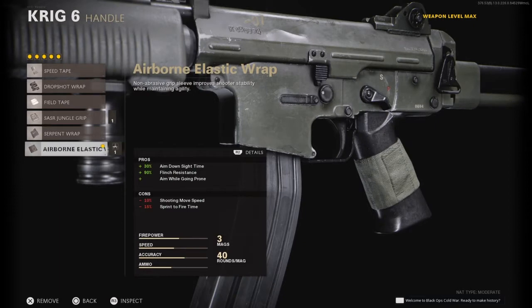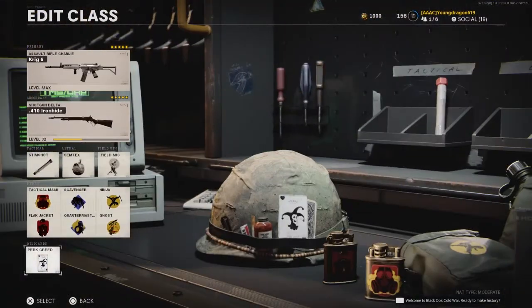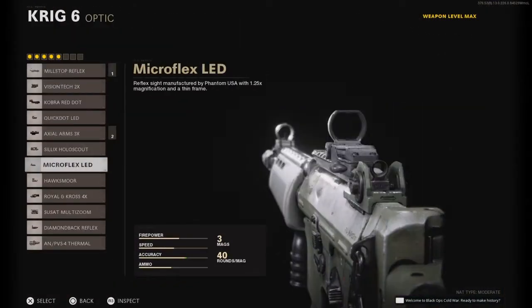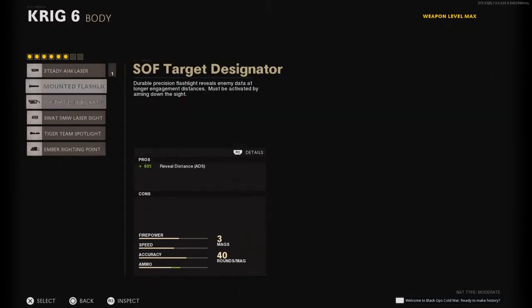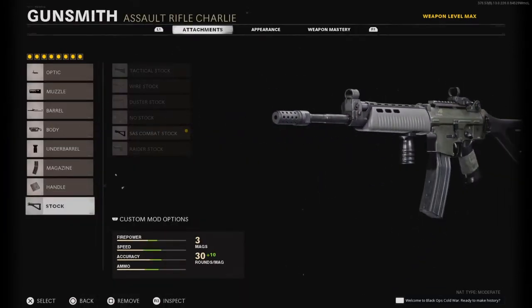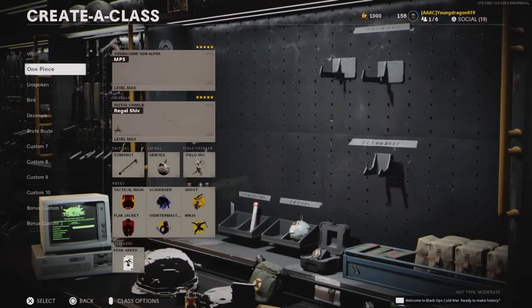Then we got the Airborne Elastic Wrap. This is the first class setup I'm gonna show you of the Krig. And then if you want more, you can just put on Gunfighter. This is what I used to originally run: Microflex LED, the SOF target, and then Raider stock, SAS combat stock. If you want eight attachments on the Krig, it's up to you. You use what you want to use.